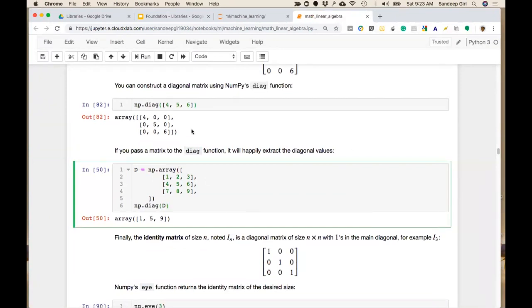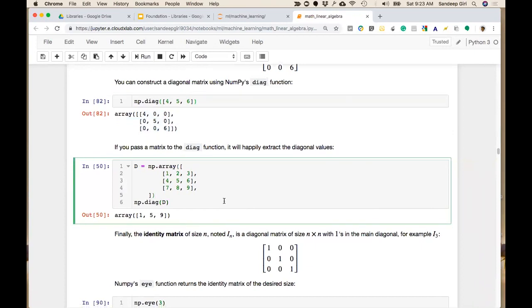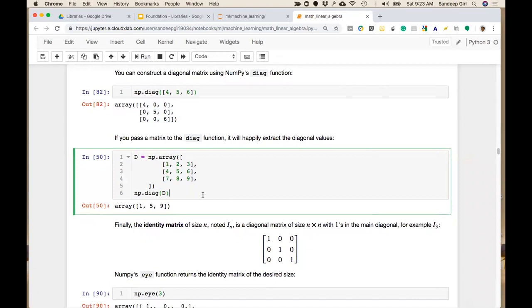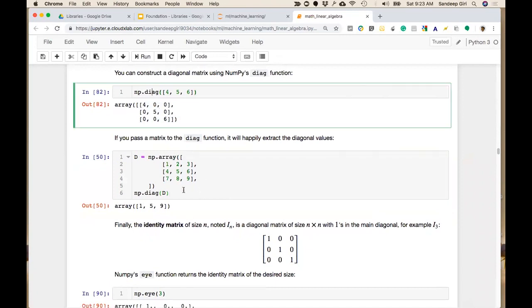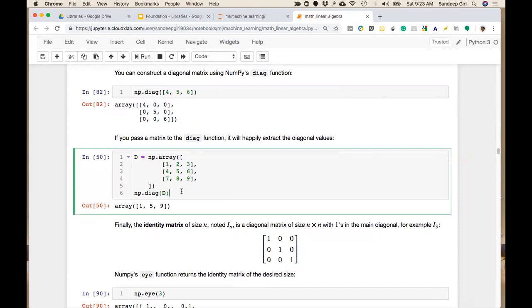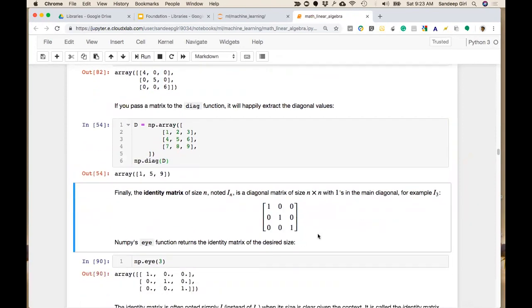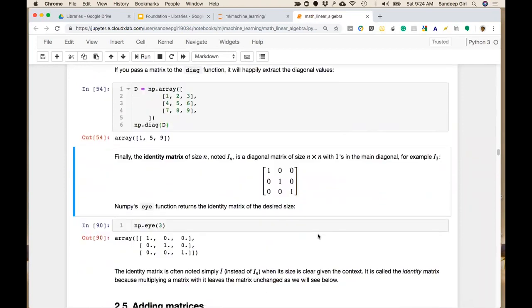All right, so we can create a diagonal matrix like this. We can pick using the diag function, this one. Given a matrix, it can also give us the diagonal: 1, 5, 9. Now there is something called identity matrix.